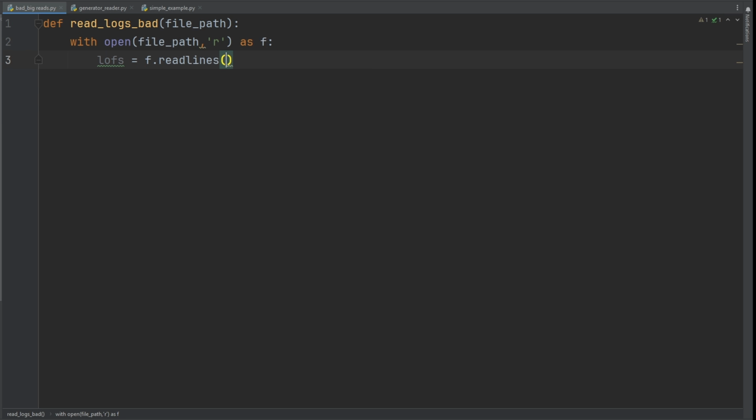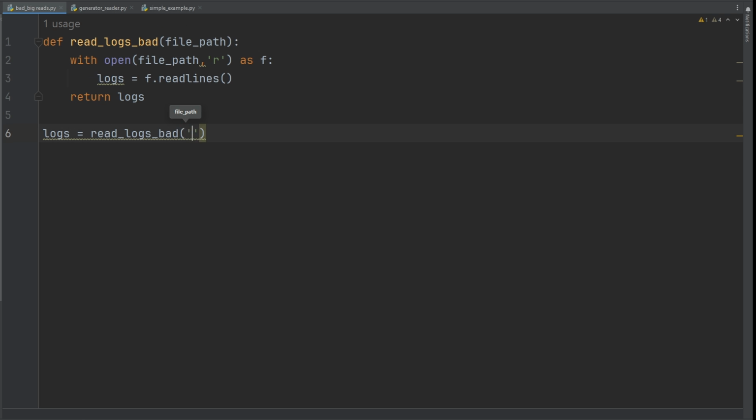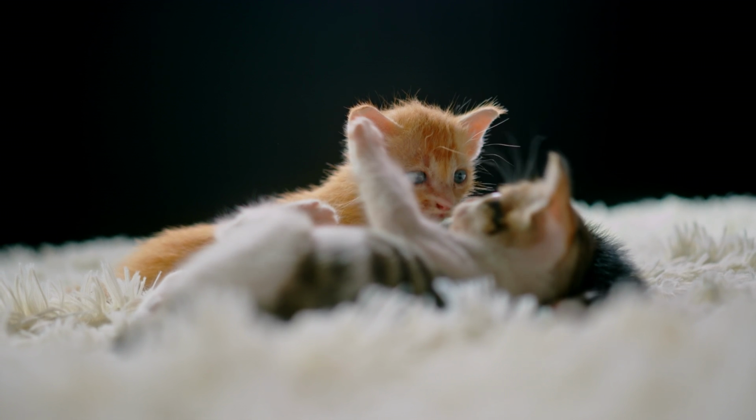Here's the issue. Most people, when reading a file in Python, try and grab the contents all in one go with something like readlines. It's simple, it's familiar, and it just works. Until it doesn't. Once your files get big enough, this seemingly innocent approach will eat your machine's memory faster than a machine learning model training on 4K cat videos.